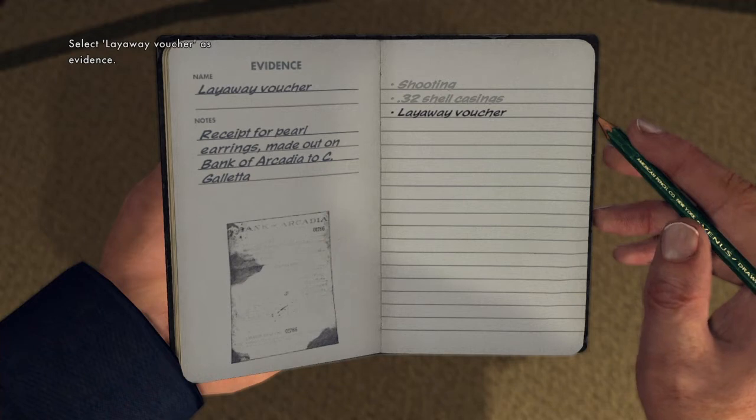Okay, so she said, how can you prove different? Remember, her name was on the voucher. We need to click on that.